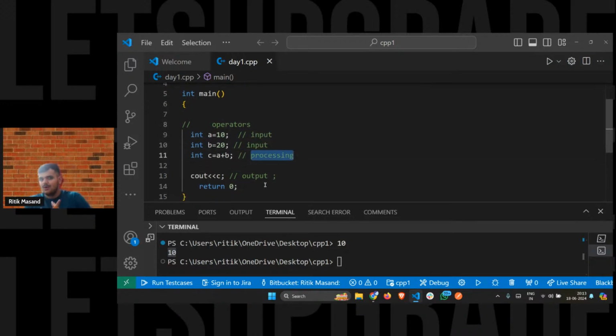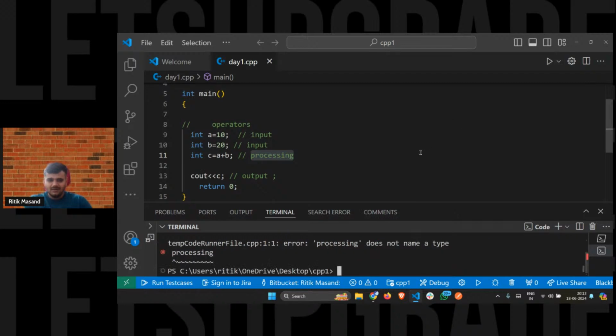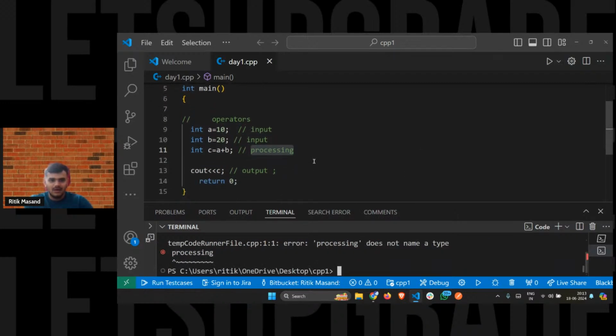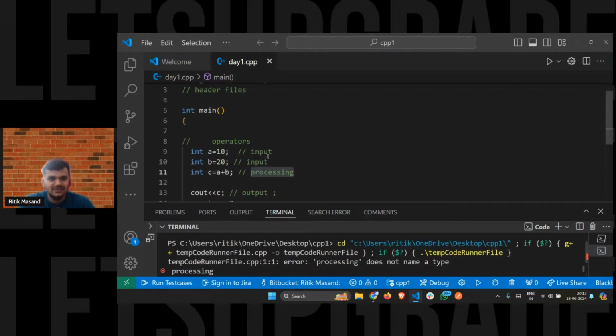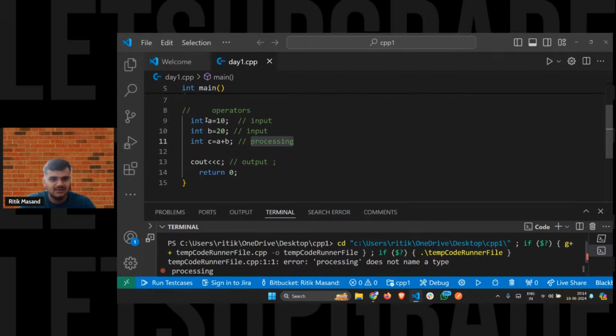Now let's see what result we are getting here. So I'll clear the console out. The command to clear the console is CLS. If I write CLS, your terminal will be clean. Okay. I click on run. I think it is taking some time.